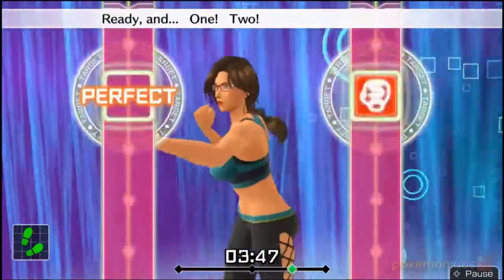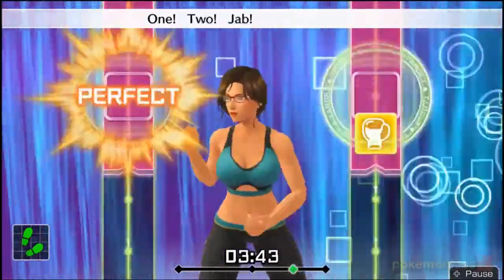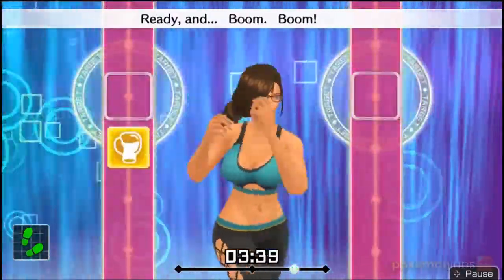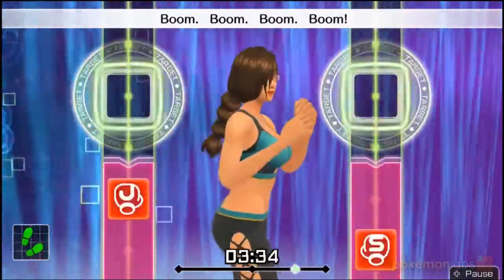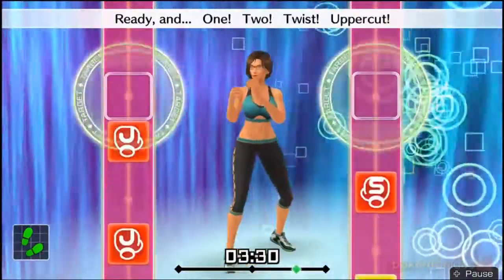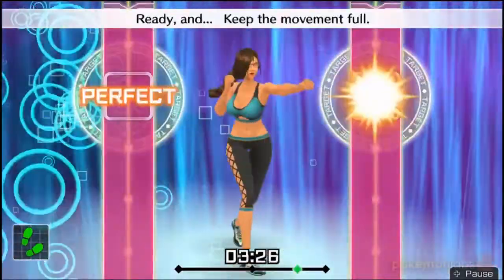Ready, and one, two. Twist, left uppercut. One, two, jab, right uppercut. Ready, and boom, boom. Boom, boom, boom, boom, boom. Ready, and one, two. Twist, uppercut. One, two, jab, uppercut. Ready, and keep the movement full.